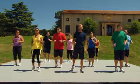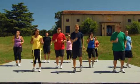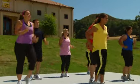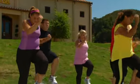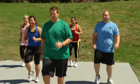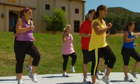We are at that half mile mark. I want you to pump those arms. I want you to bring those feet up nice and high. You got it? Here we go. 10 more seconds, real strong, you guys. Nine. Get those arms pumping. Okay, just keep walking. You're right around that approximately half mile mark.